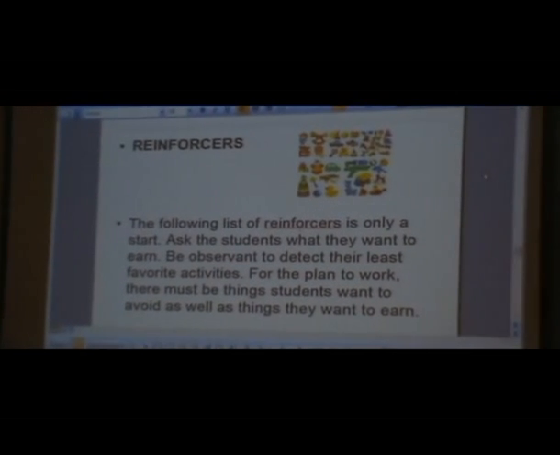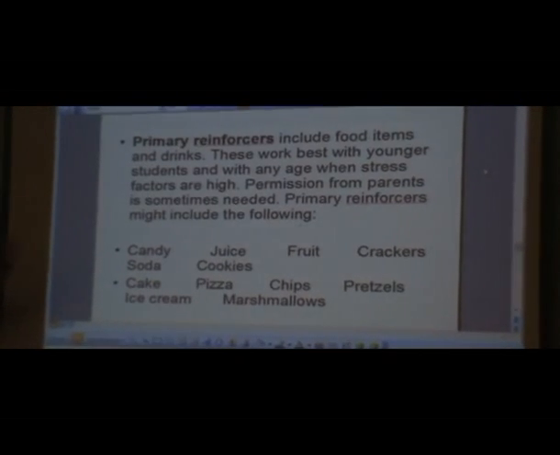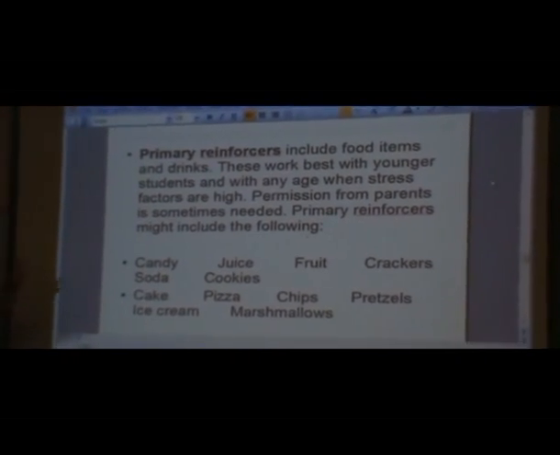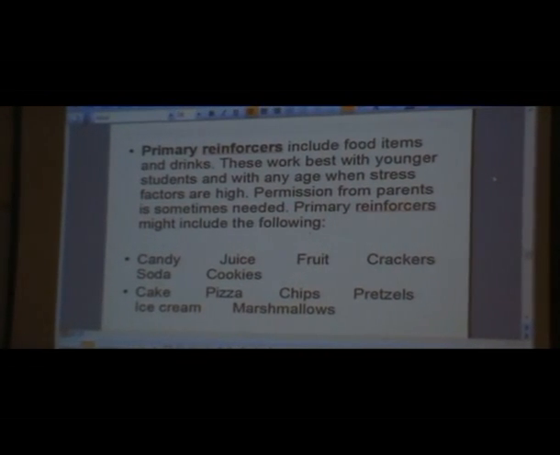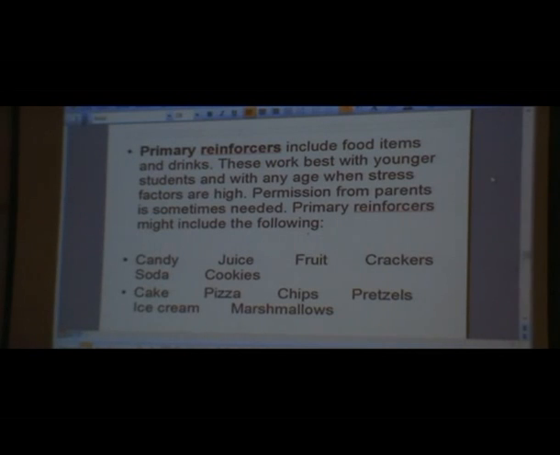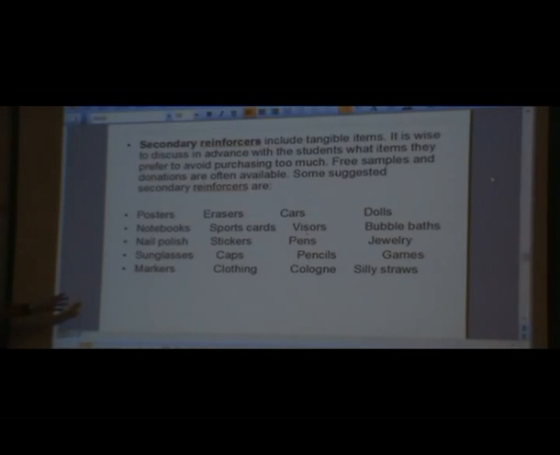Reinforcers. If they do a good job, what are you going to give them? All right? You have all sorts of these things. Food is a very controversial one because of all the health issues. But you know what? For young kids, sometimes a candy corn is just as good as a whole bag of them. It doesn't need to be a whole cup of something. It can be one piece. I wouldn't do soda, personally, but this is the chart that came through. All right? So those are food reinforcers.